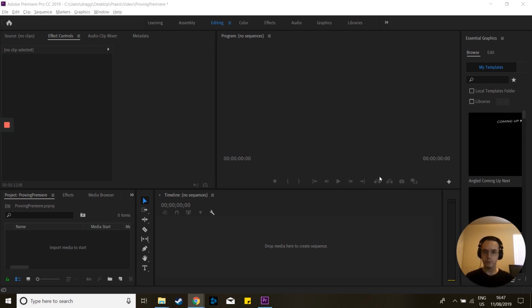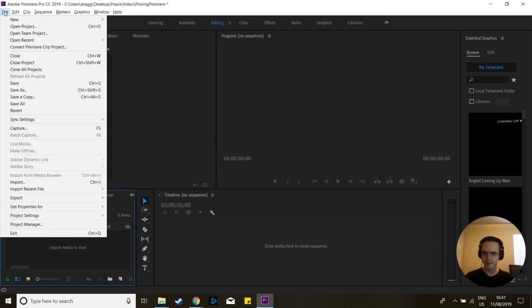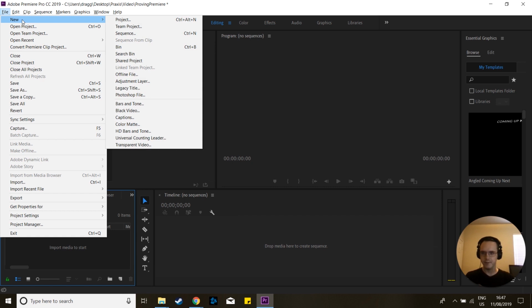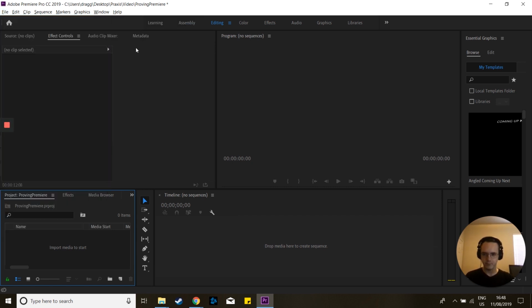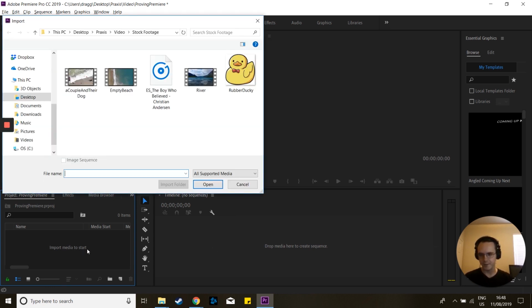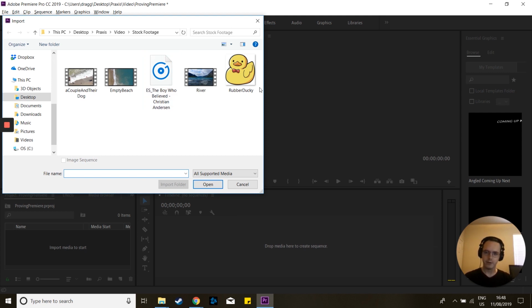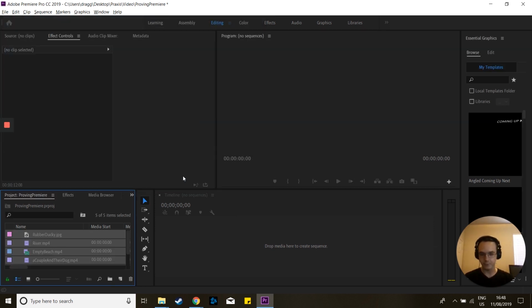So, to begin, normally you'll just have a blank black screen when you open the program, but in this case, I've already hit File, New, and then Project, and then that's brought me to this sequence right here. So first, we're going to import some media so we can actually start editing things. So I'm just going to double click over here on the import media. And I already had it open to this folder, but you'll go find the folder and then just select all the media you want to add to your project and hit open. I'm taking that entire folder in there.